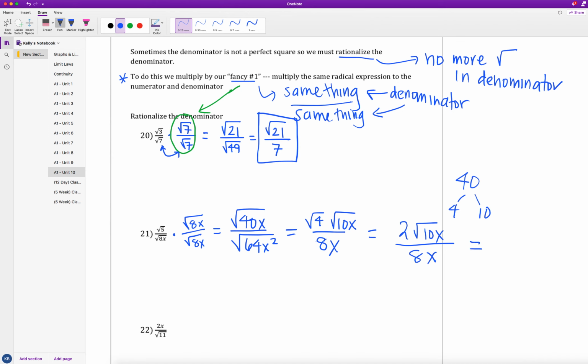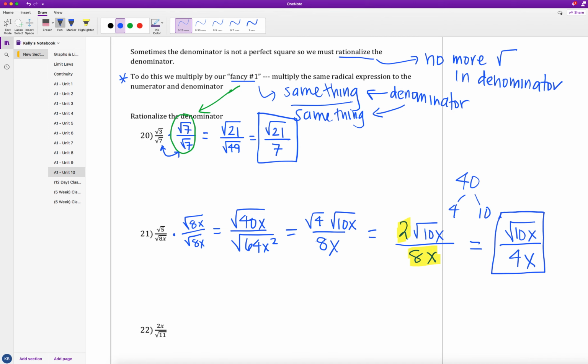Last step would be to simplify anything that I can. So what that means in terms of a fraction is the same thing it meant in terms of multiplication. If stuff is outside of the square roots, then I can simplify those down. And if stuff is left over inside the square roots, that can be individually simplified. So in this case, the 2 things that I can simplify are outside of the square roots, so the 2 and the 8x. So to do this, 2 over 8 would give us 1 over 4. So I end up with a 4x in the denominator and a square root of 10x in the numerator.